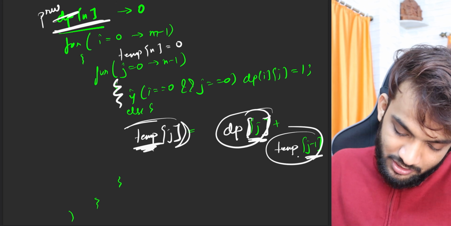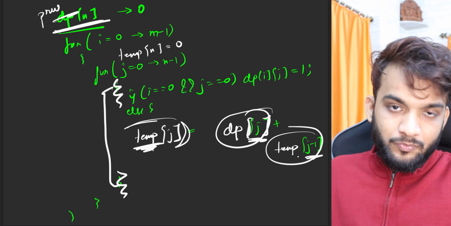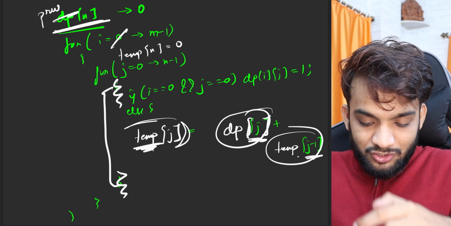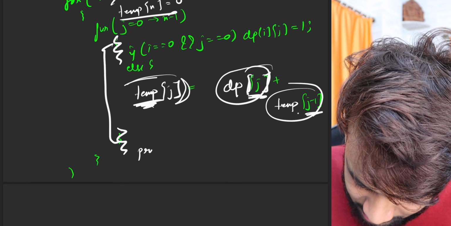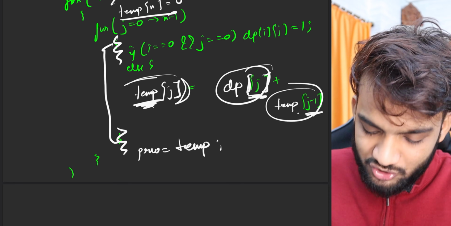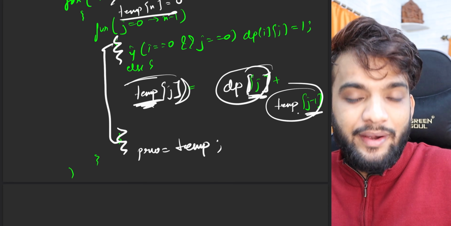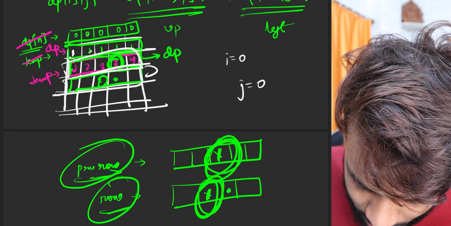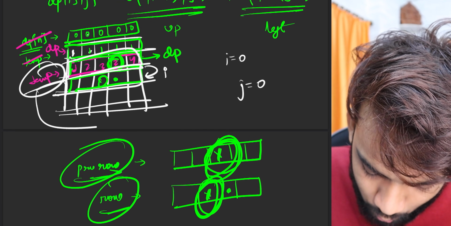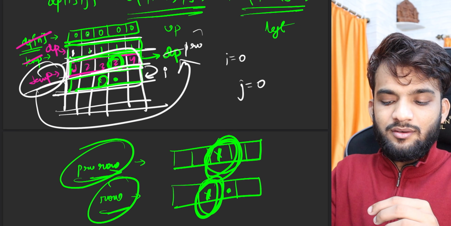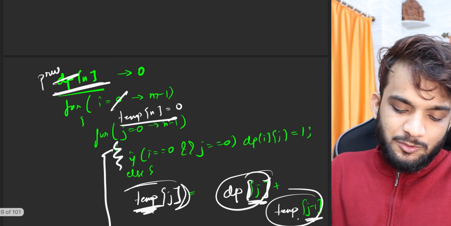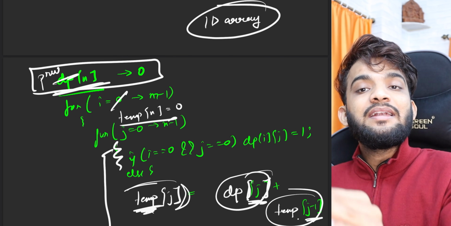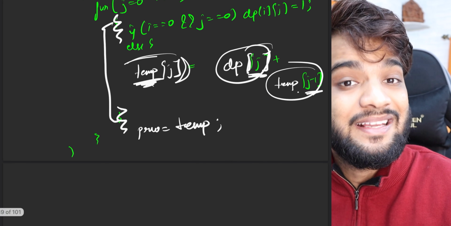Once you have computed this particular for loop, the entire row has been computed. And next, the i will increase. So this temporary becomes the next previous. So you can just store it, right? When this is getting computed and you go to the next i, you make this temporary the previous, or dp, whatever you can call it. In this way, you can easily space optimize in a 1D array. It is as simple as it can get.